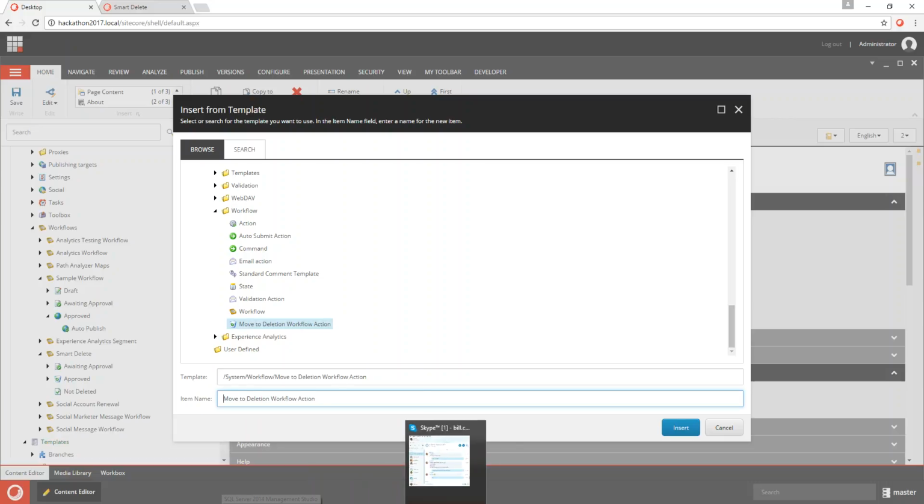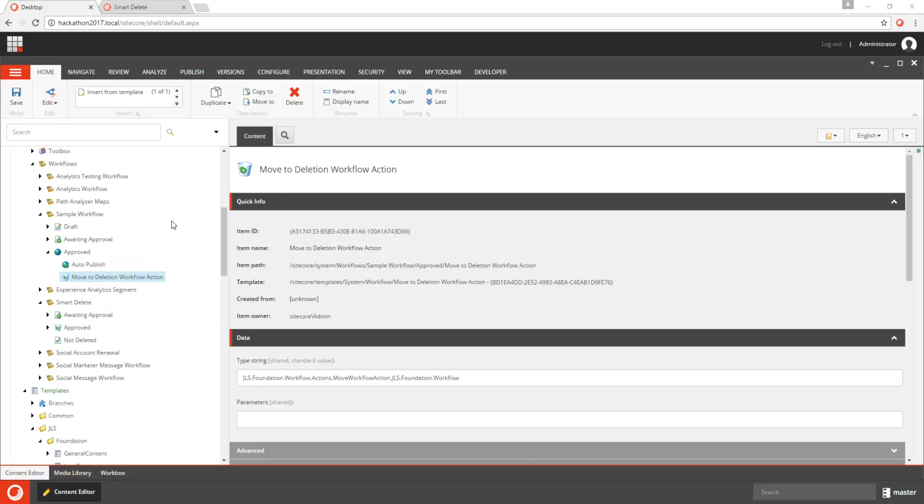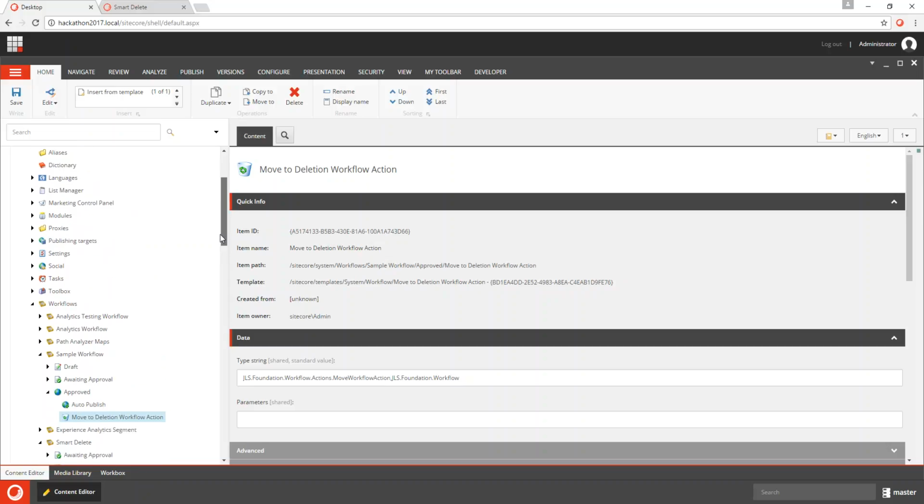So we'll create a new instance of this. And it's utilizing the code base JLS Foundation workflow actions, move workflow actions, and that comes from the JLS Foundation workflow. Adding this action is all that's needed to include an item for deletion in workflow.